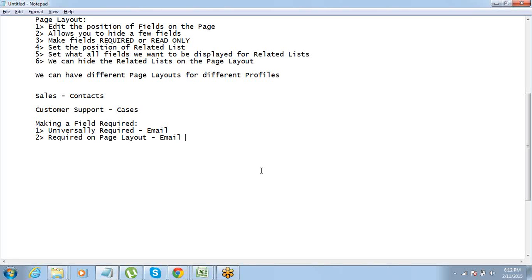So that's the coding part, right? Yeah, that's the coding part. You might be a good programmer, but you do not start writing programs for everything. Whenever we are required to do any sort of customization on the user interface, the first thing you should consider is to go back to the page layout and see what can be done using it. Till the time you are able to manage things with the page layout, do not create a Visualforce page.